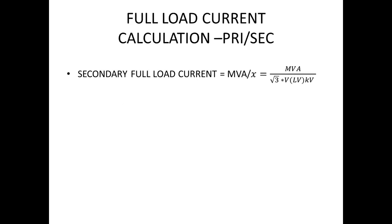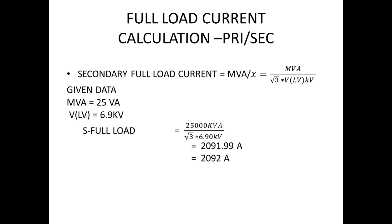Similarly, I am doing the same for the secondary side to find the full load current. After finding the full load current, I have to find the secondary amps for the corresponding full load current, because for testing the relay, we need the secondary current. So in order to find the secondary current, we have another formula, that is full load current into the inverse of CT ratio.